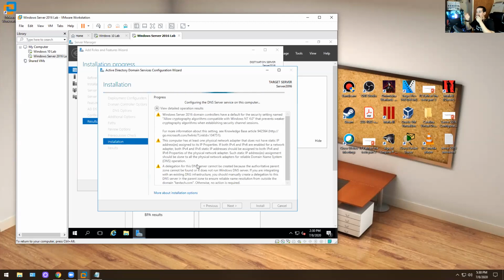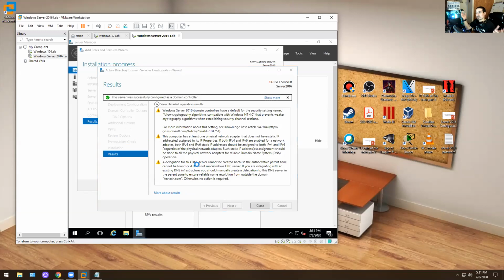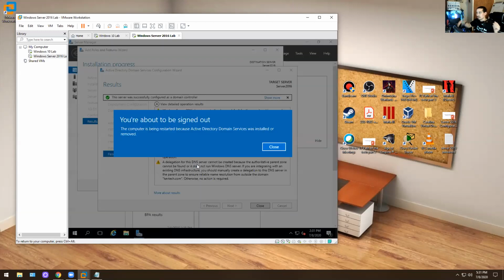And they say, what is a domain name server? You're like, a domain name server is a domain name server. That's like, for example, an example that would be google.com. Or an example of a domain name server would be if I install Active Directory services on a Server 2016 and I create a domain name, call it kevtech.com or call it whatever name you want, X, Y, and Z, and I promote that as a domain controller. You give it a hypothetical example. Or someone asks you another hypothetical example, what is DHCP? DHCP is Dynamic Host Configuration Protocol, and obviously this is going to make you sign out, which is fine.